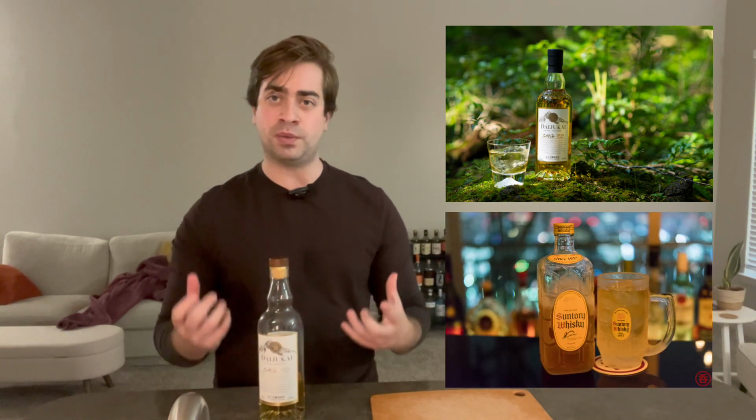For me, highballs are a great way to test out a new whiskey. Whenever I try a new whiskey, I always try it straight or on the rocks. And then my second way is to try it in a highball, because you can really get a sense of the flavor of the whiskey. Drinking it straight, you get a lot of that flavor, but it can sometimes be too strong. If you really want to lengthen those flavors out and take your time with it, a highball is a great way to try out a new whiskey and really see if you like it.